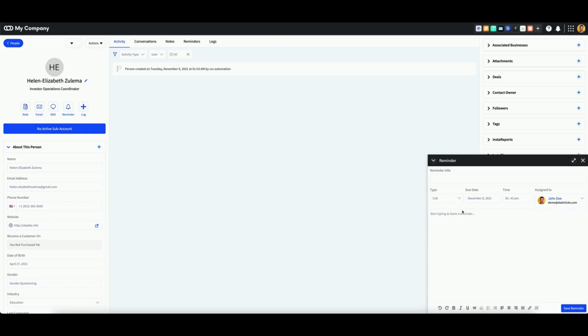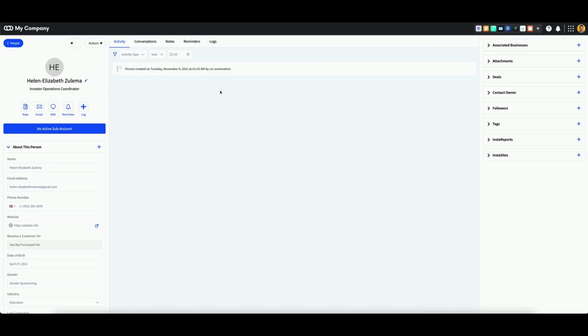You can also set a custom due date and time for the reminder. Finally, you can assign this reminder to one of your team members by utilizing the drop-down under Assign To. After you've entered your reminder, click Save Reminder.